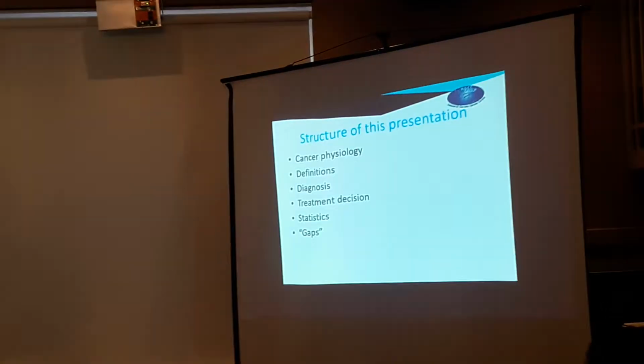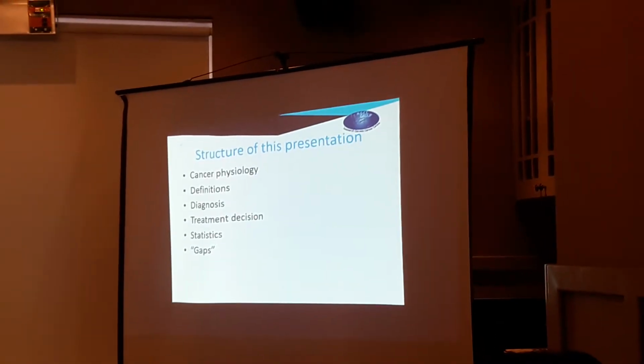When we say diagnosis, what do we actually mean with that? And how accurate are we in our clinical practice? How do we make the treatment decisions? Because after all, it's not rocket science. We may hide behind difficult terminologies, but the whole process and algorithms are relatively simple. And what are the statistics?